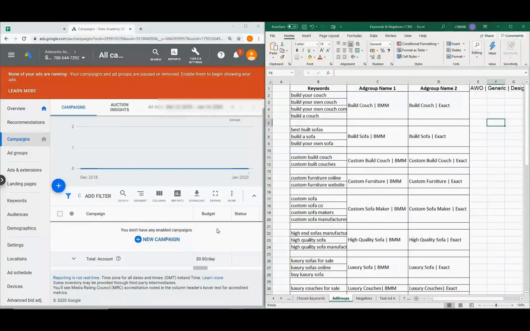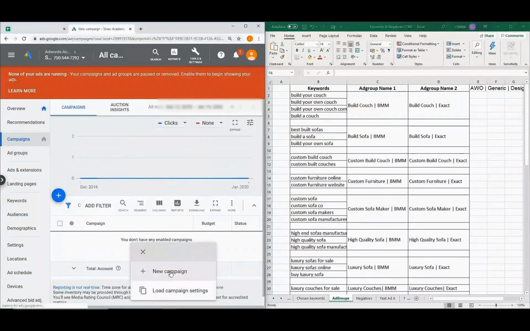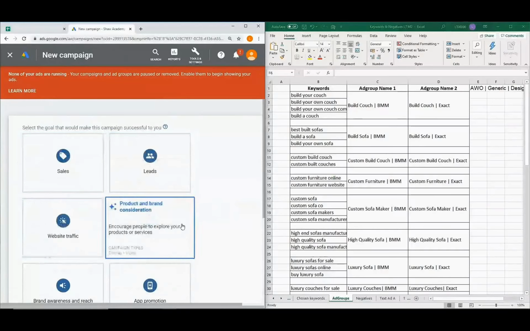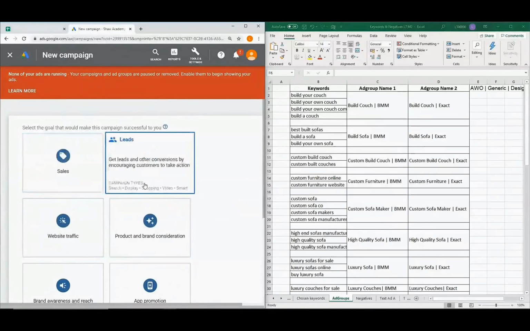So let's get to it, shall we? I have logged into my Google Ads account and I'm on the campaigns section of the account that I've created. I'm going to select new campaign, and again, you can either create a campaign with a goal in mind like this. As you can see, depending on the goal you choose, different campaign types and then settings become available to you.